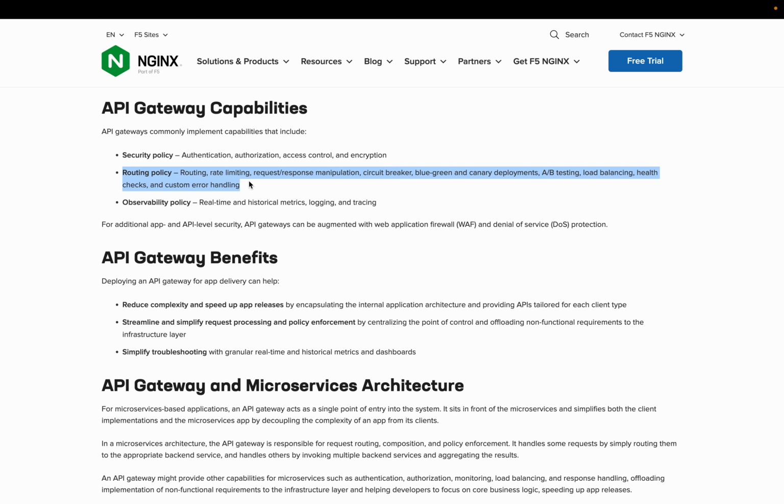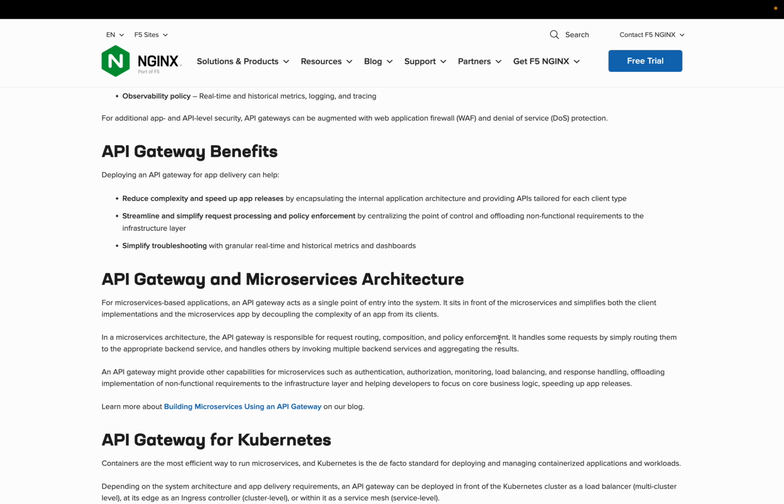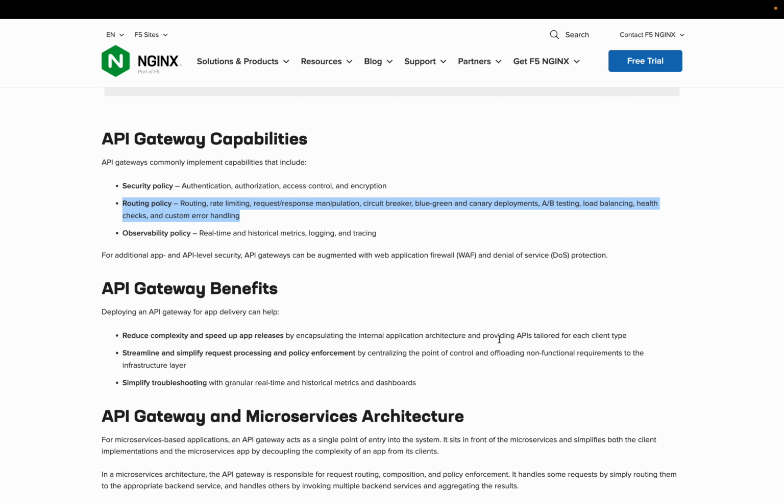The second one is the routing policies. Because we already saw in the above example that it takes the calls from the client and distributes them between the services that you have. It can also act as a load balancer, right? It can choose to forward the request in an even-odd manner, or it can choose any other load balancing algorithm, but it can also behave like a routing manager or a load balancer.